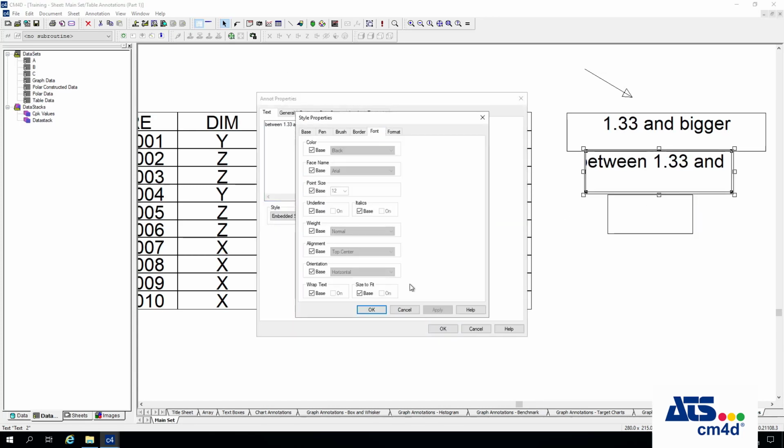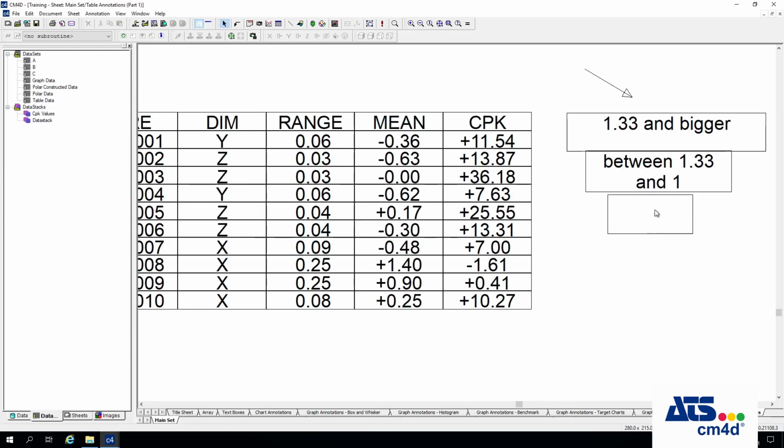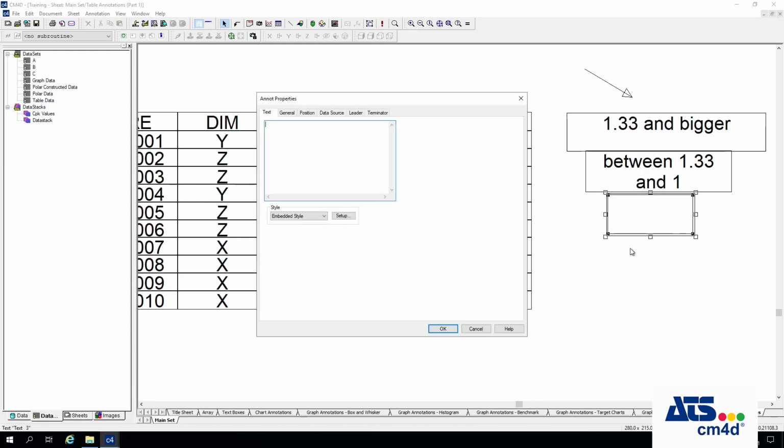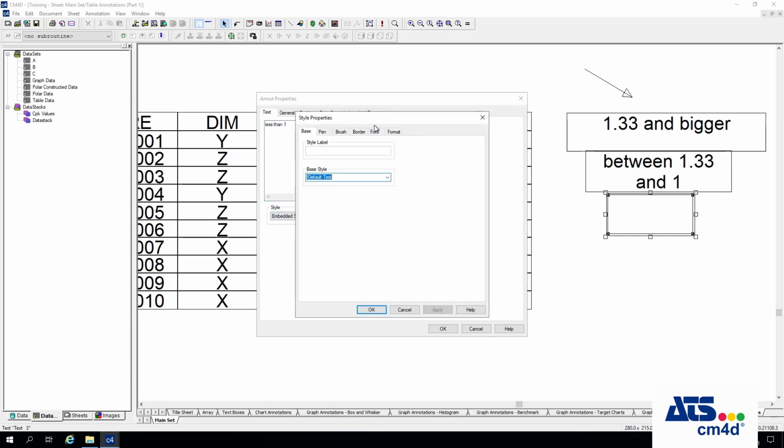And then here, values that are less than 1 are considered bad.